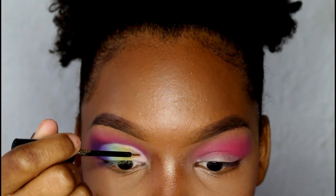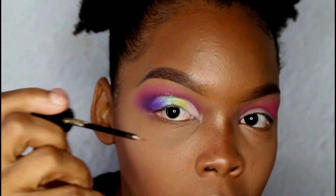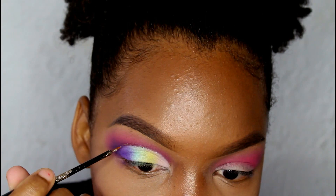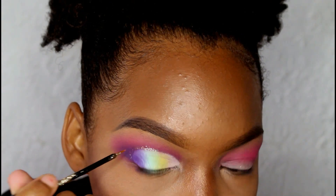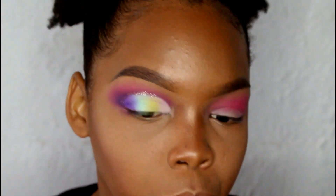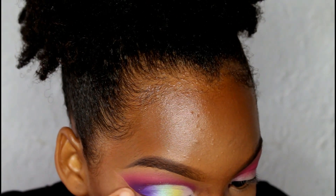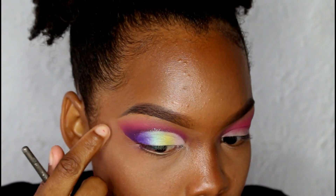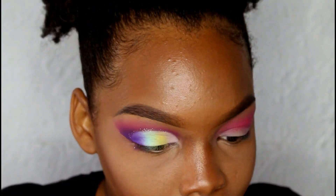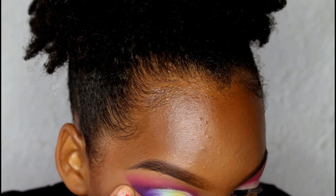Now I'm outlining my cut crease with this glitter liner — I just want it to be a lot more dramatic, so I added the glitter. I'm not really a big glitter fan, but hey, just for this look I decided I would put some glitter on. And I'm going to use this concealer just to clean up the edges of this eyeshadow. I just love a crisp eyeshadow — I love it when it's crisp at the edge. I'm out of frame, but I think you can understand what I'm doing.